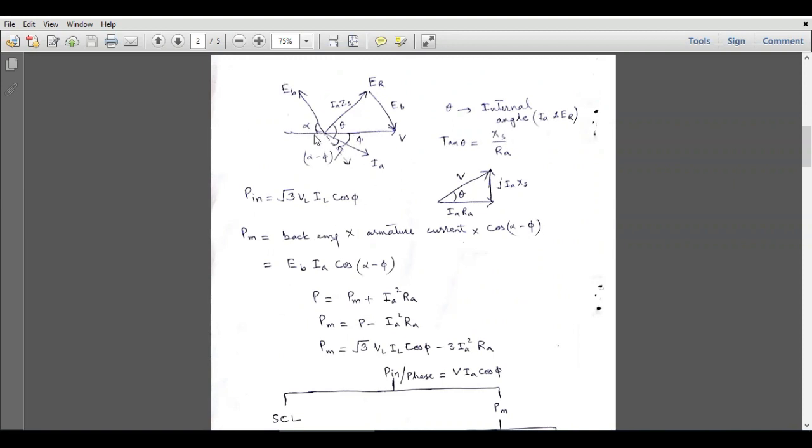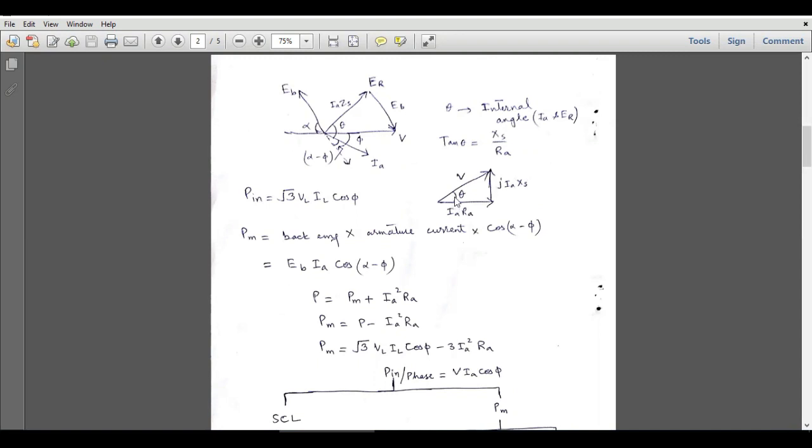So here I have again drawn the phasor diagram of the synchronous motor. So this is the back EMF, this is the load angle, this is the applied voltage. This is also back EMF, and this is the reactance voltage IAZS. Here we have IA, and this is IA. The angle between IA and V is phi, and theta is called the internal angle, and this theta angle corresponds to the angle between IA and ER. So this is the reactance voltage ER, and this is IA, and this is also IARA. Since RA is a real number, IA will be in phase with IARA, and this is jIAXS.